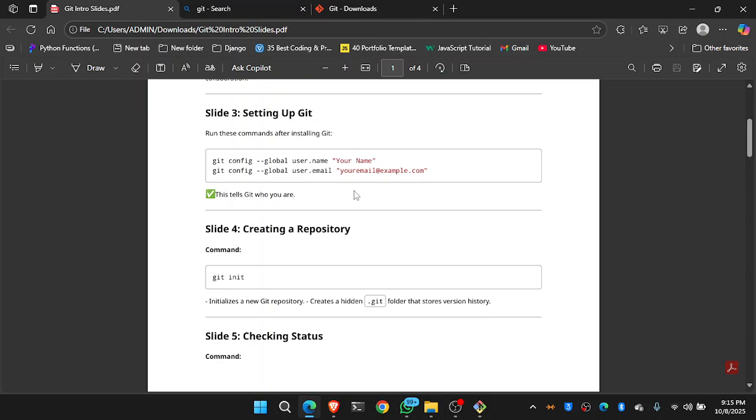Do you get? They will be able to know, oh, who wrote the bad thing inside this place. That is what Git, that's what this particular command is actually for. So you are telling Git, hello, my name is David, this is my email. That's what you are telling Git here.